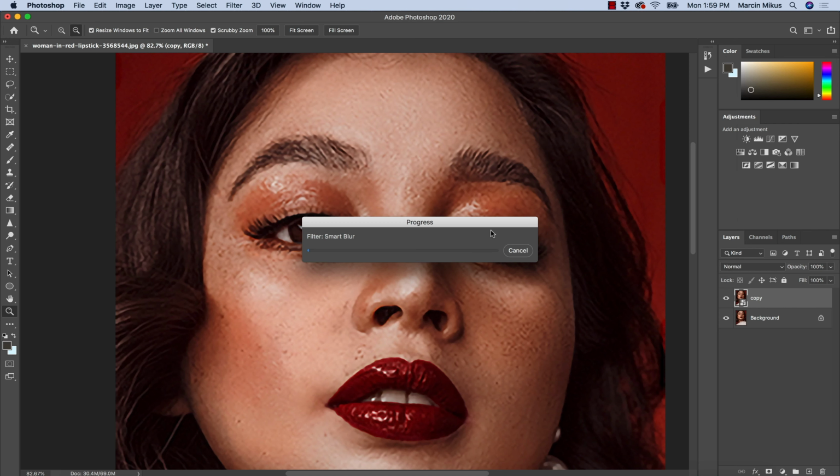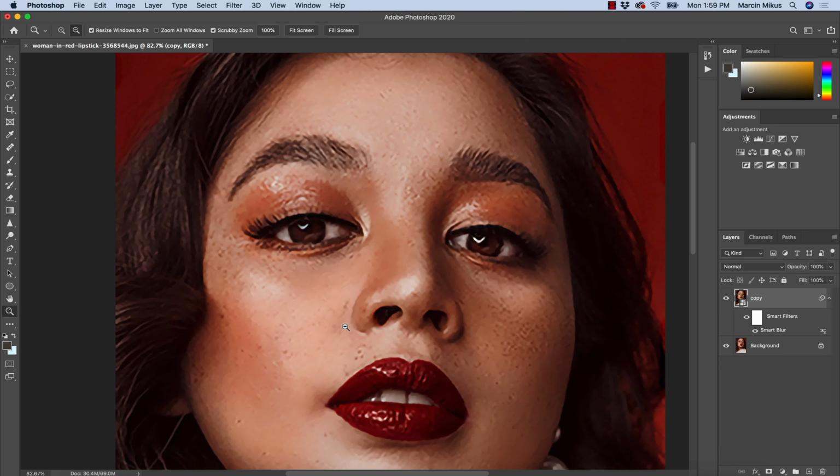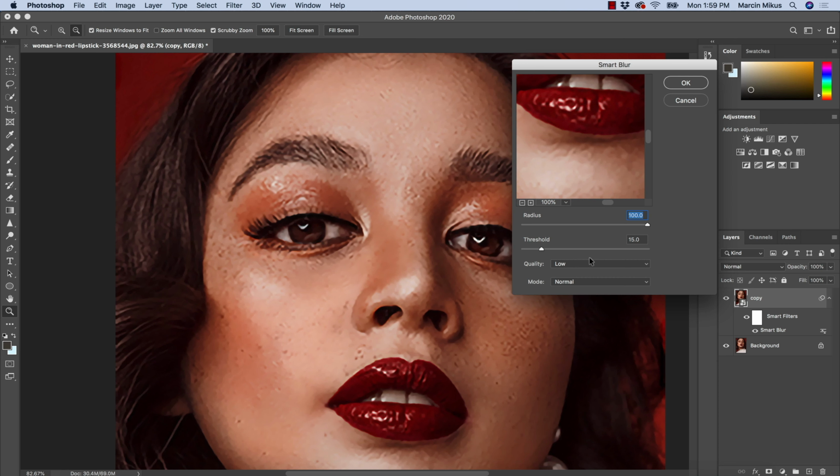And I'm going to hit OK and try to compare if I actually blurred out the right amount. So let's wait for the progress. And I think we blurred out just the right amount here. If it's not enough or too much, that's why we work with the smart filters, and we can just open this and correct to make sure that the values that we added are right.